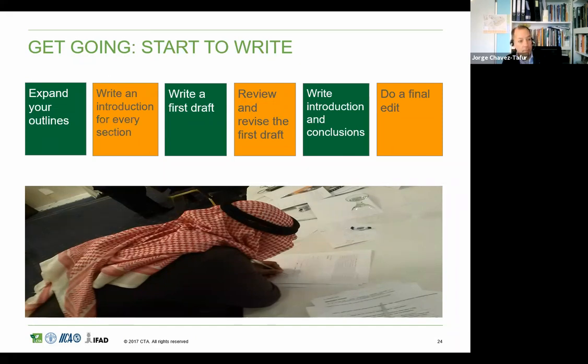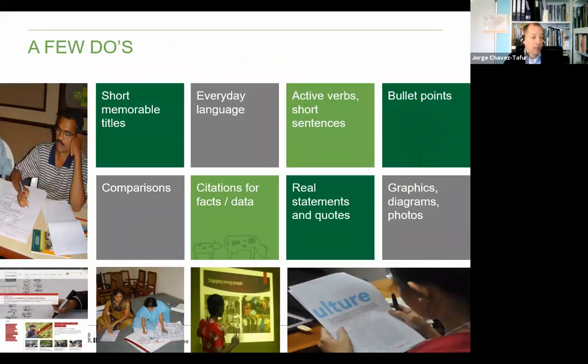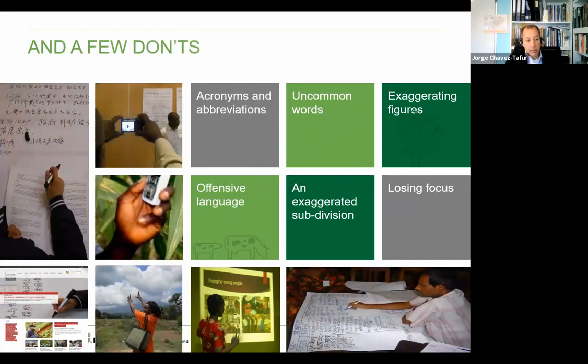Now we can start with outlines, prepare an introduction, write a draft, revise a draft, etc. Once again, these are things that we can discuss in much more detail. But I mention them here because I think it's very important that we have it clear that this is also part of the experience capitalization approach. You can share some ideas, some tips and tricks. I think this is the easiest way to recommend what to do when you're writing, and also what not to do when you are writing. Not using acronyms that make it complicated, not using offensive language, of course. Now, you would say this is obvious, but it's always good to remember and to remind our colleagues how to go about it.